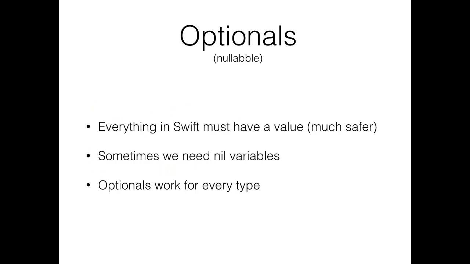Another thing that I want to talk with you about is optionals. And basically what it means for non-iOS developers, or non-Swift guys, is that they are nullable. When Swift came out, their first premise was, everything must have a value. Otherwise, it has to be an optional. It's like some flag that you just have to write in order for you and the compiler to know that the variable can be nil. And a nice thing that you need to know is that optionals work for every type.